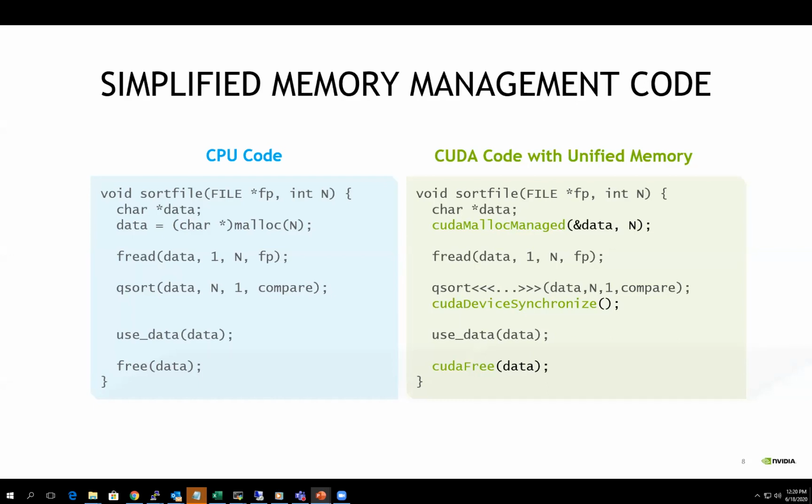First of all, to use unified memory, you replace your ordinary system allocator. In this case it's malloc, but it could be new or some other allocator. You replace your ordinary system allocator calls with one from the CUDA runtime API. In particular, it's called cudaMallocManaged. And like every other CUDA runtime API call, it returns an error code. We haven't depicted the handling of that return, but as a good CUDA programmer, you've already learned that you want to pay attention to those error codes.